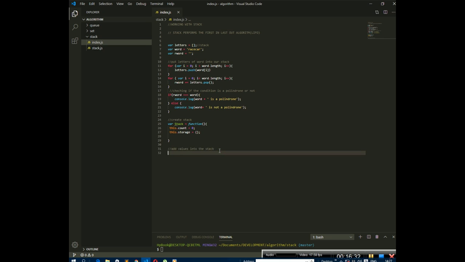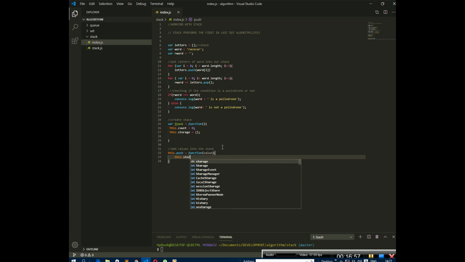To add a value here, I'll use the push method or function. I'll pass the value as a parameter. Then let's see what this function will be doing. This function is going to take this.storage.